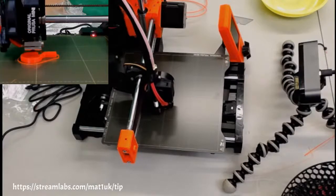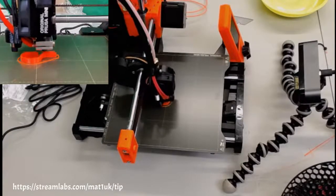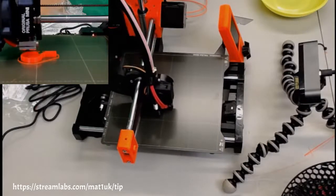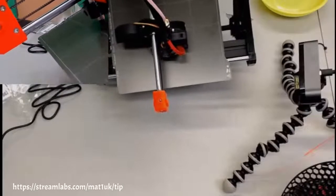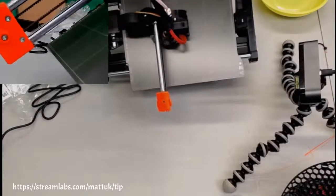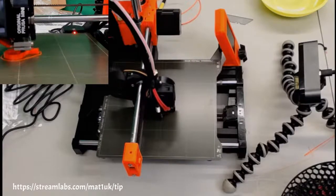I mean, it will fit on the build plate of the Mark III, but it is small. It's not a big thing at all. It's not particularly heavy. I can pick it up one-handed without too much trouble. I can tilt it over like that, look, and it still prints. Don't ever try that at home. But in theory, you could turn that entirely upside down, and because of the way it's designed, it would continue to print. But like I say, don't try it at home, because you'll drop it on your head.